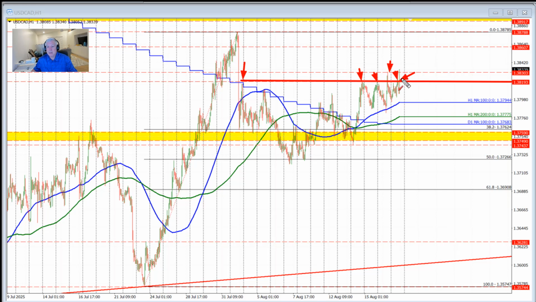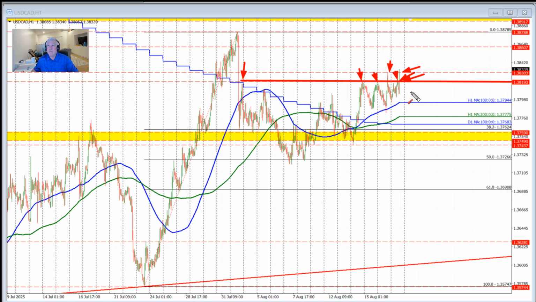But what we know from a technical perspective is that these two levels are now risk-defining levels. 138.30 is really close risk. We just made the break above it. You kind of look for momentum on that break. But down here at the 138.19 is a closer trader's risk-defining level.